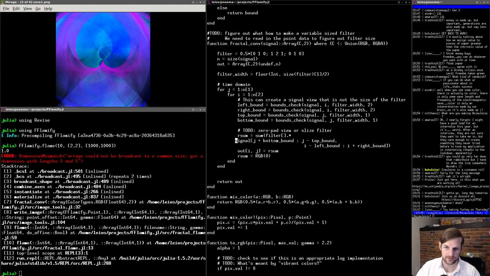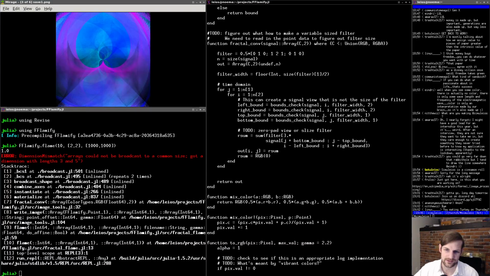So we're going to move this down to the next line. Something like this should be fine. And then we're going to say filter, and it's not going to be IJ anymore. It should be filter width. Let's see, probably plus bottom bound. Let's see, is that right? Filter width is going to be... So we're looking for the third element. So it should be filter width plus 1 plus bottom bound. No, wait, what? Oh, no, it should be 1.